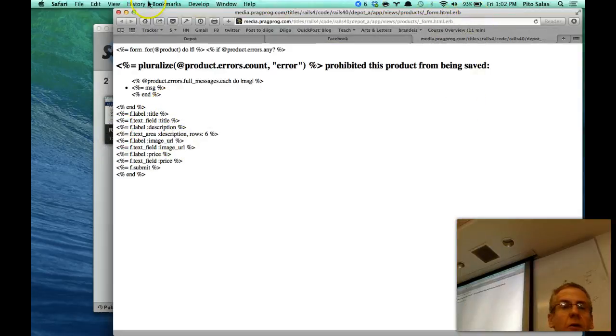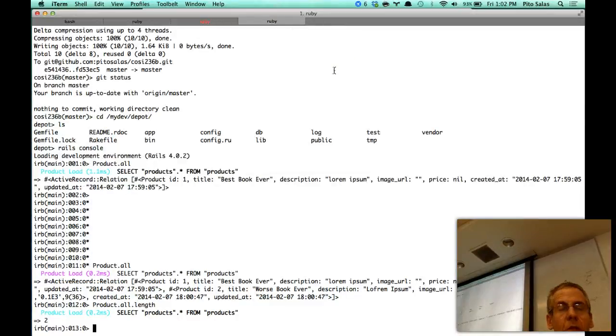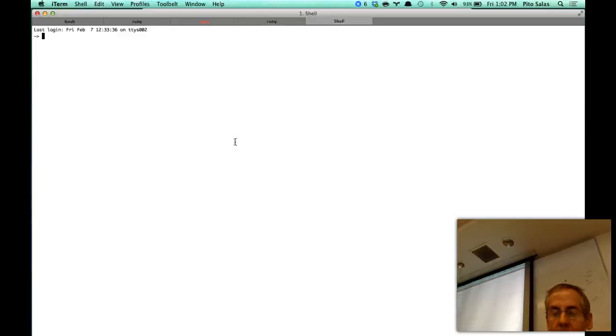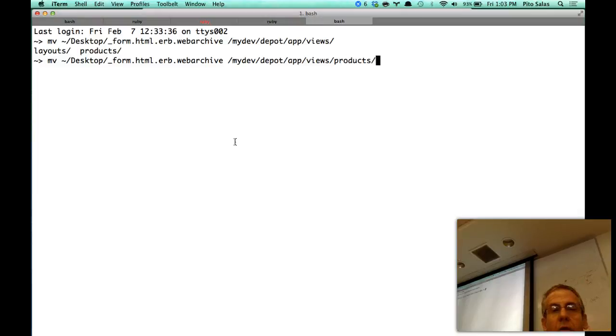And now I should be able to go here, create another tab, and I'm going to move from the desktop _form to my dev app, depot, app, view, products.